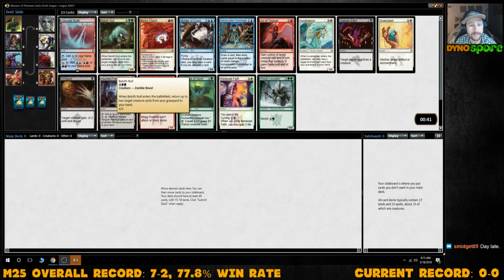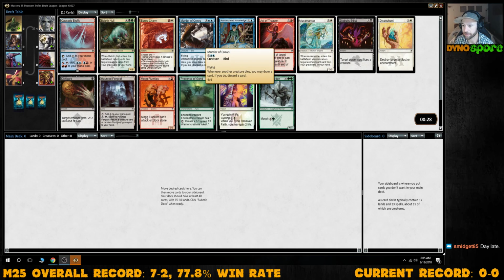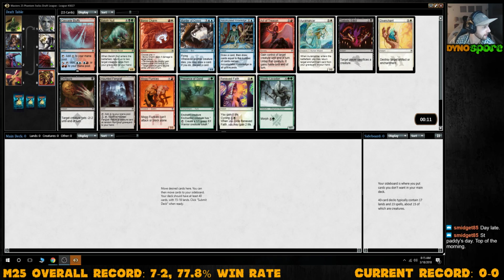Blue Null is a solid card, but it's gold. Same with Boros Charm. Murder of Crows is actually a solid card. 4/4 flying for 5, plus you get to kind of loot every time any creature dies, not just your own. That's pretty solid. This figure's a decent removal, but I don't think it's that strong compared to some other cards here. I think Murder of Crows is what we're gonna go with. Bell of Null is pretty solid though, but you know, blue. I really like blue in this set.